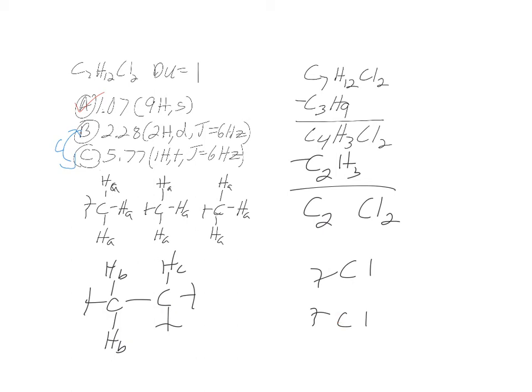I have 2 chlorines. Now I go back and look at the frequencies and say, wait a second. 5.77, that's high. What area is that in? That's probably vinylic. This carbon here has 2 open spots. I'm thinking those 2 open spots are probably 2 bonds going to the same carbon. This carbon must be a vinyl carbon because this is so high. So I'm going to redraw this piece, reimagine it here. What if it's this? There's HC, and then it's double bonded to something else.